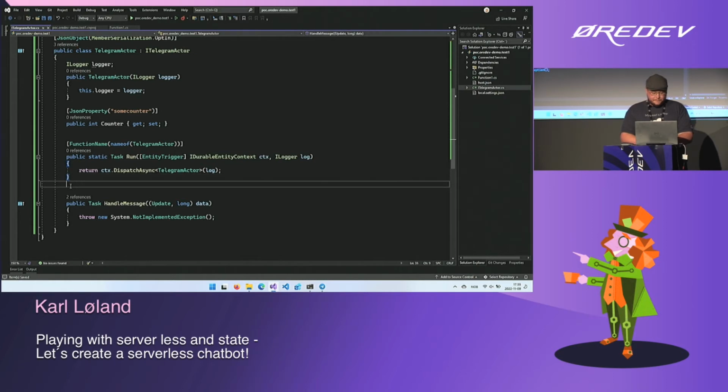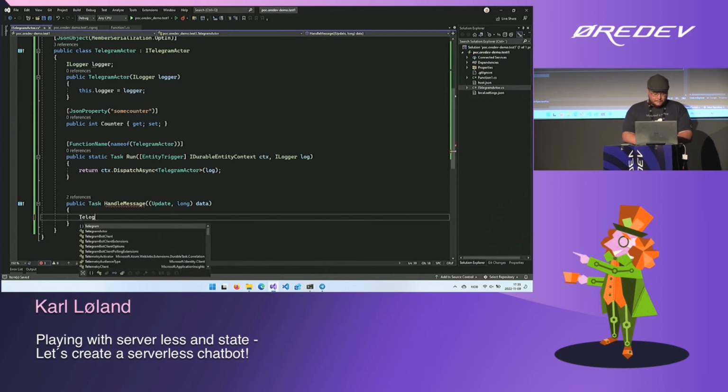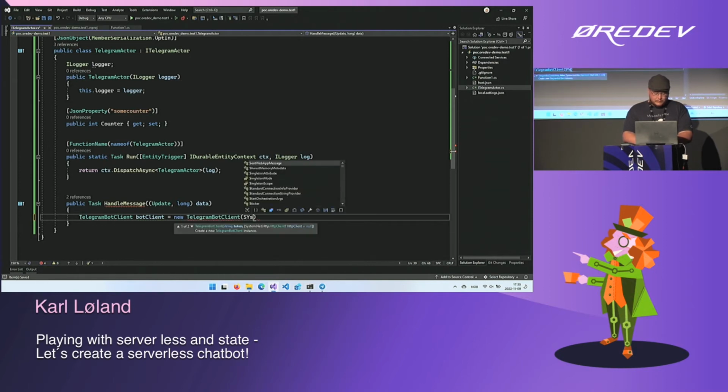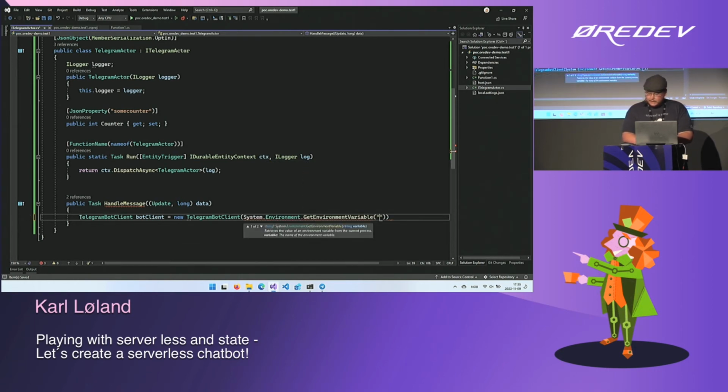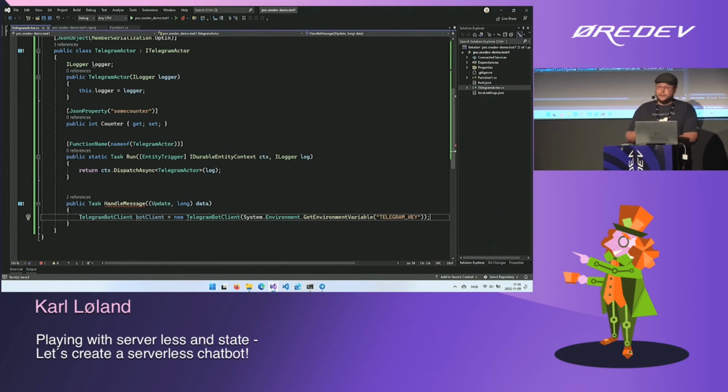And just for the fun of it, we can do some simple checking if it works with Telegram. Telegram bot client. This is a variable that I have already made ready on the Azure function I'm going to deploy to.